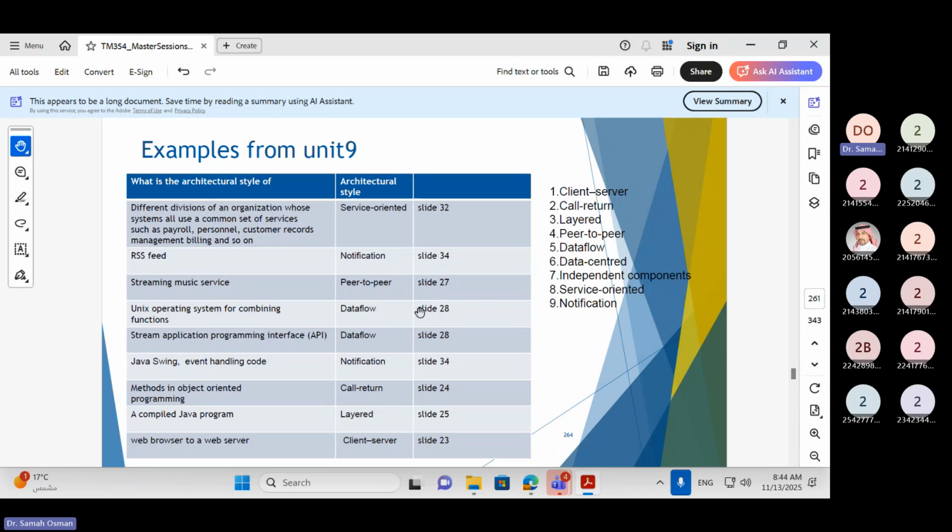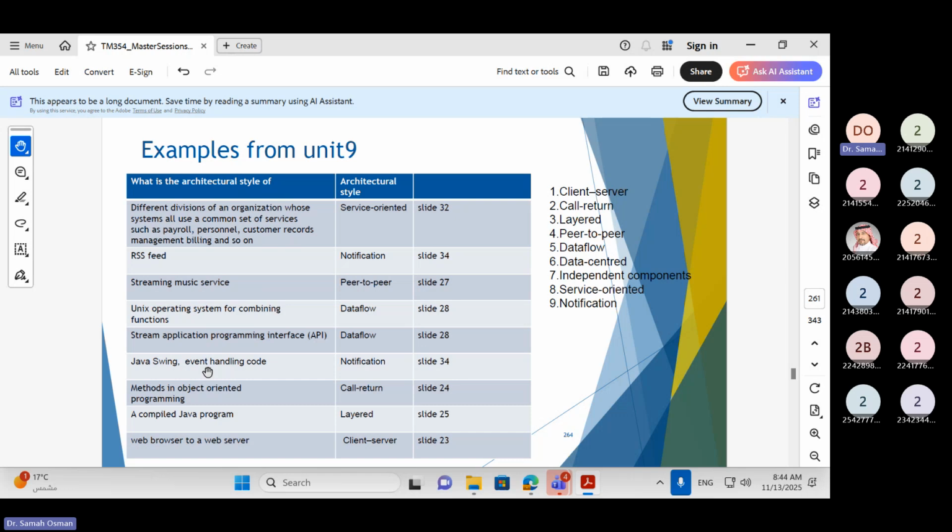This example is coming from our slide, but we just took them out to make it clear for you, and it may also be an exam question. They may bring some descriptions of the architecture like that, and they will ask which specific architecture should be applied for this design. A stream application programming interface, that is API, this is data flow.